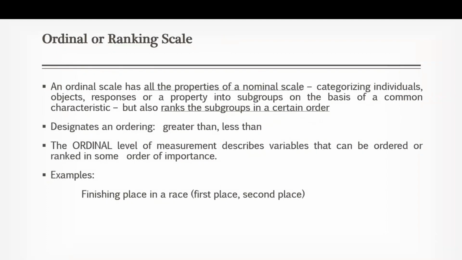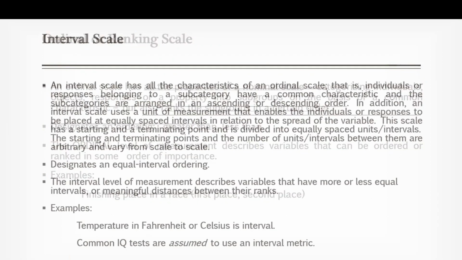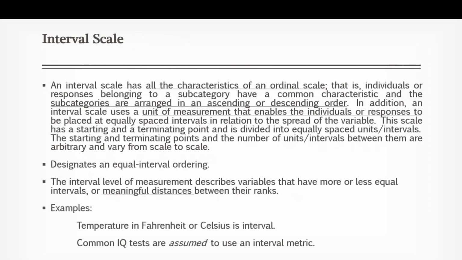OK, so it is more in terms of categories, nominal and ordinal scale, while interval scale and ratio scale is a continuous scale. Continuous means there are actual fractions of numbers, like 10.2. Age, income, temperature, all these fall under interval scale, and next is ratio scale. So now we are discussing continuous scale, or interval and ratio scale.